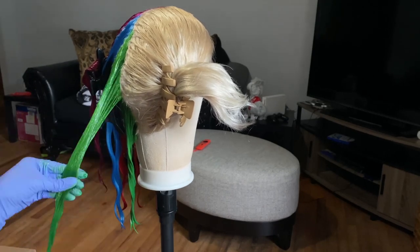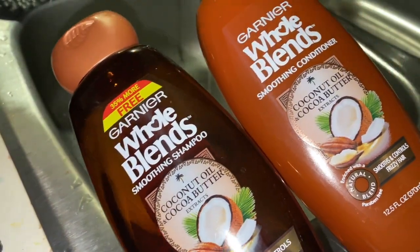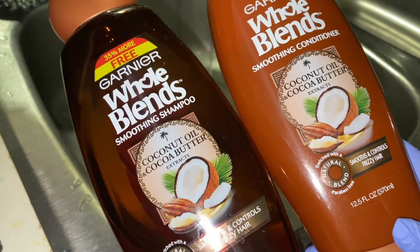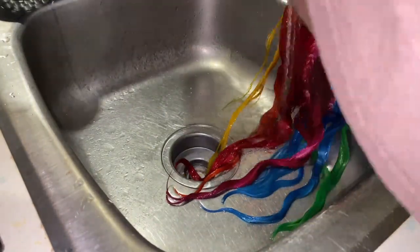All right, so we made it to the last section and I let this sit for a couple hours, and this is what it's looking like. We're going to wash it out now. I'm using the Garnier Whole Blends Coconut Oil and Cocoa Butter Shampoo and Conditioner, and I'm using cold water.